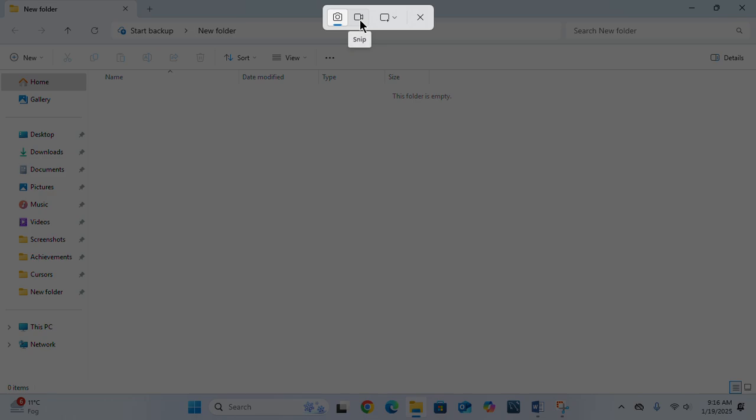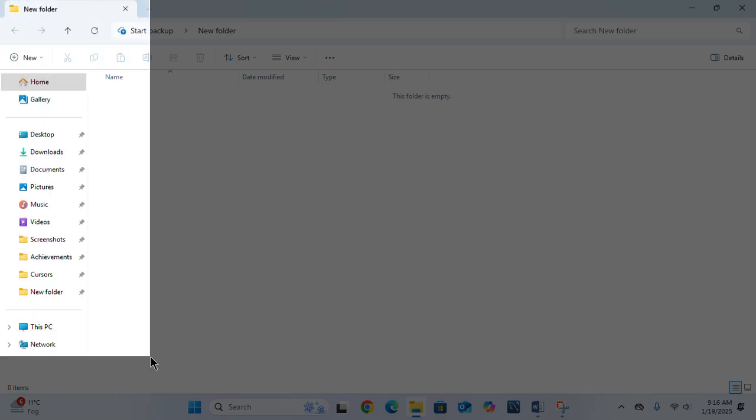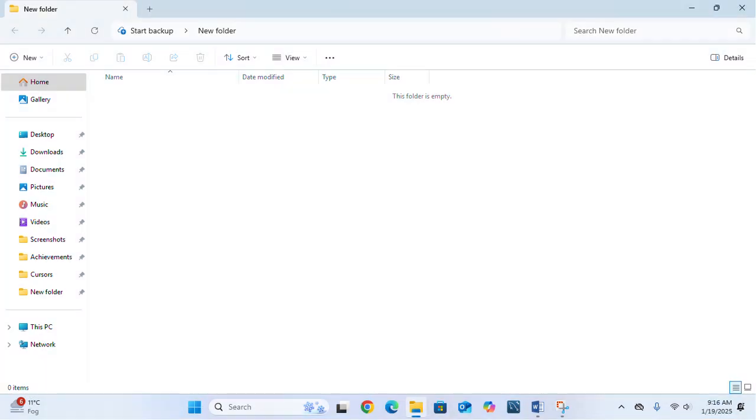You can use this recording a video feature for your YouTube content creation, etc., and this camera button for just taking a screenshot. Like I can select a specific region or even the full screen. It's very useful, just try using it.